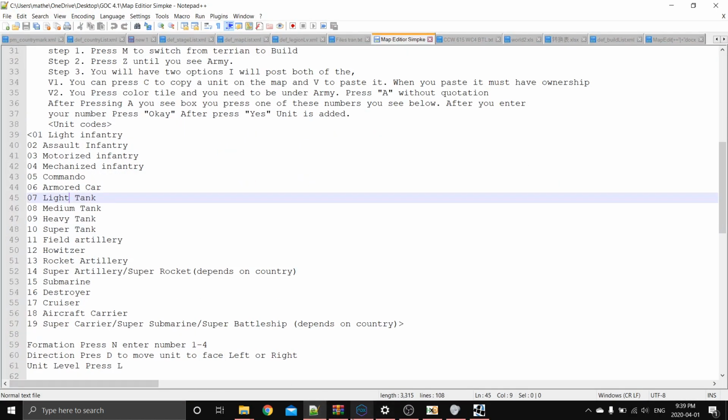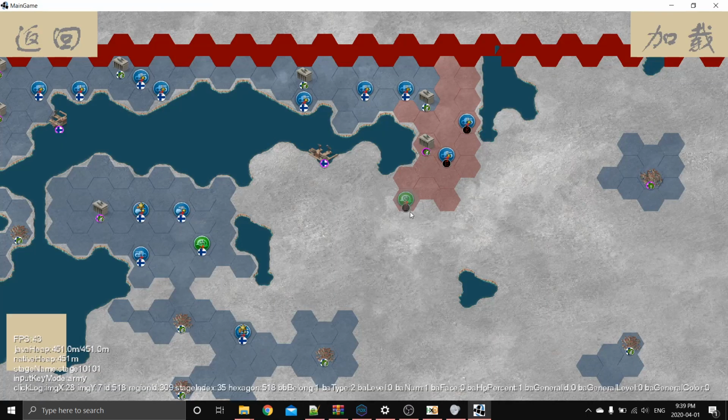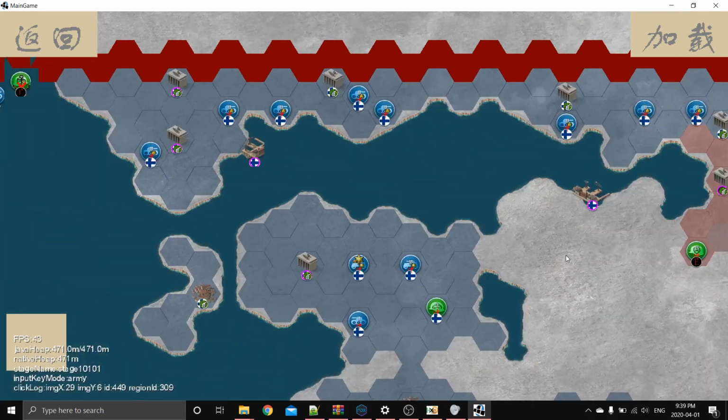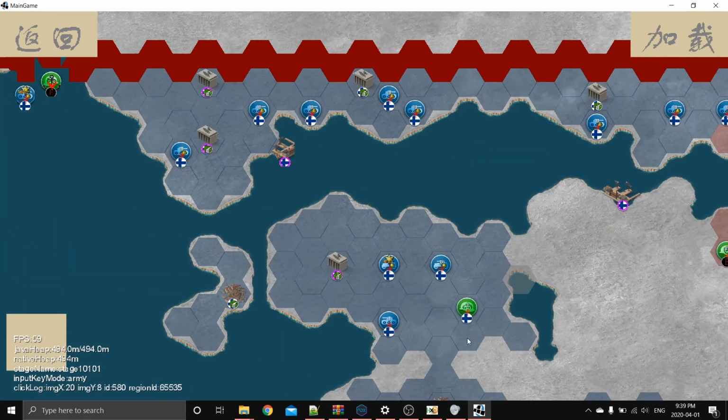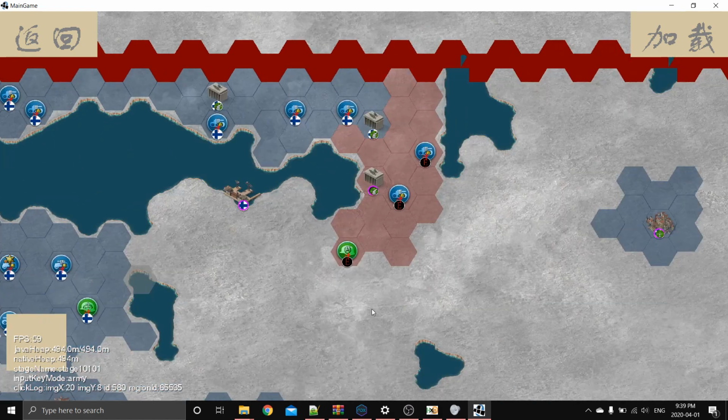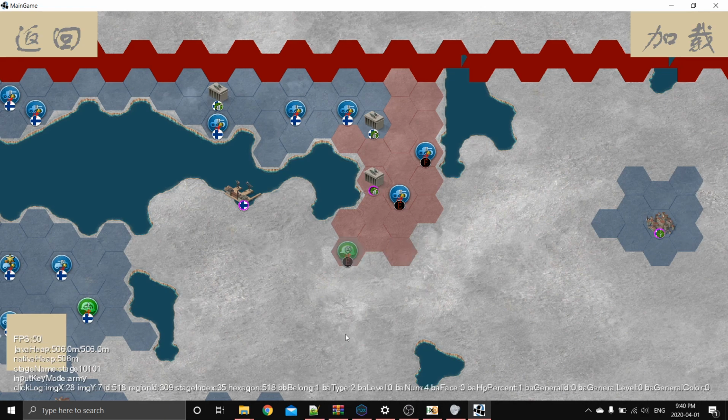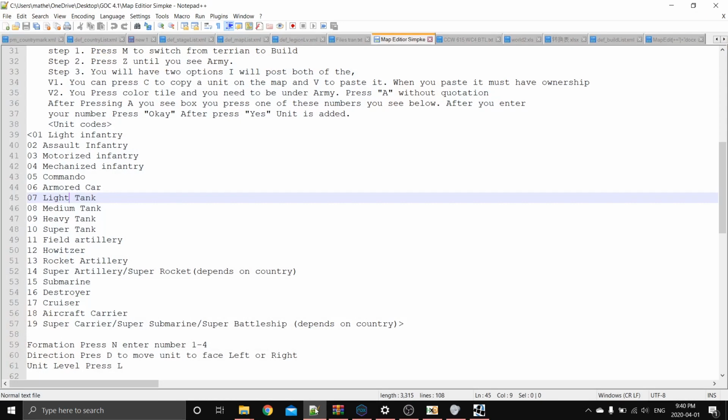The formation, you want to press N. Since I added a new country onto the map, it has an error flag. The next step, since we did the formation, direction is the key to move it left or right, to face left or right.